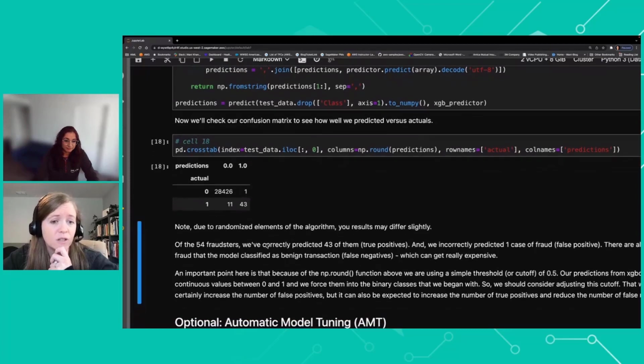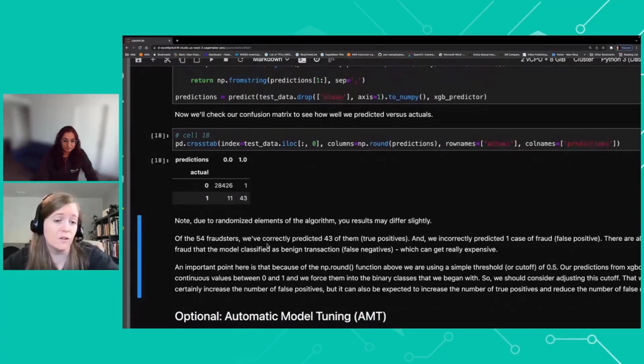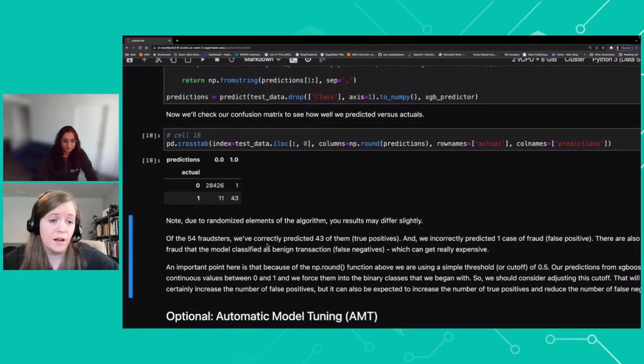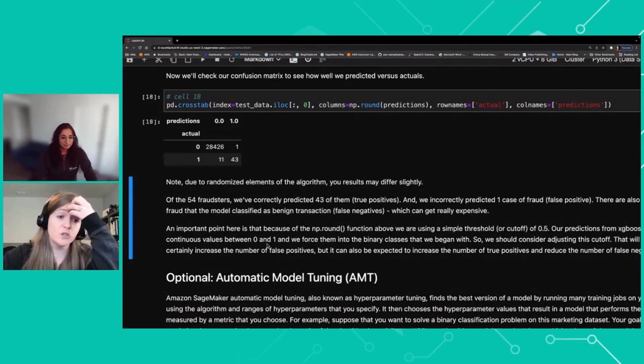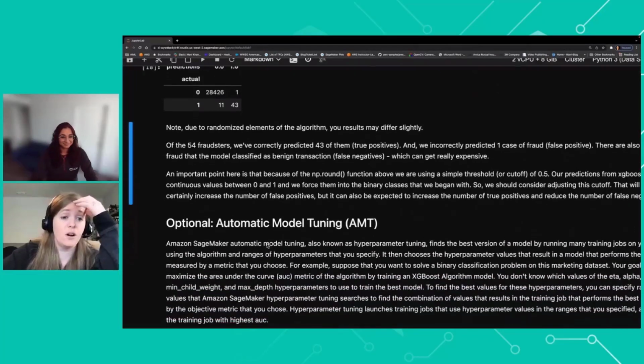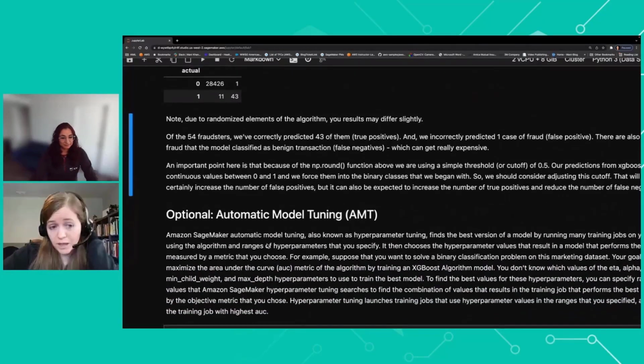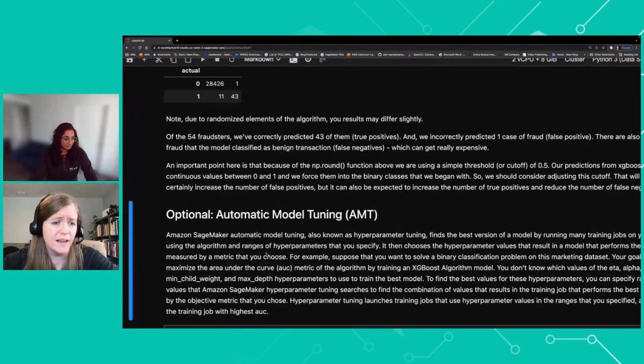And so essentially what we would do is tune this model for recall, where in our automatic model tuning we would point it directly to recall. I think Linear Learner at least provides that as a built-in API. With XGBoost, you could potentially bring your own script and then emit recall as your tuning metric.